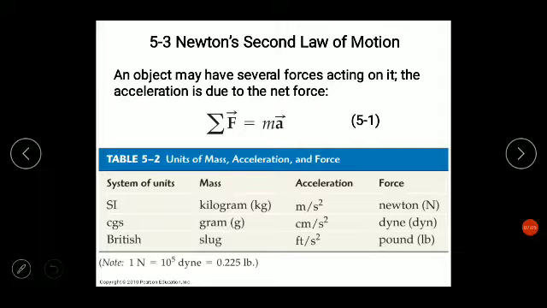English system of measurement, you have here pound, meaning to say pound is a unit of force which is equivalent to feet per second squared times slugs. Okay, so you have here mass times acceleration. So for the dyne, that is equivalent to 1 gram centimeter per second squared, where Newton is equivalent to 1 kilogram meter per second squared. So you have here the conversion factor, so just note of it.